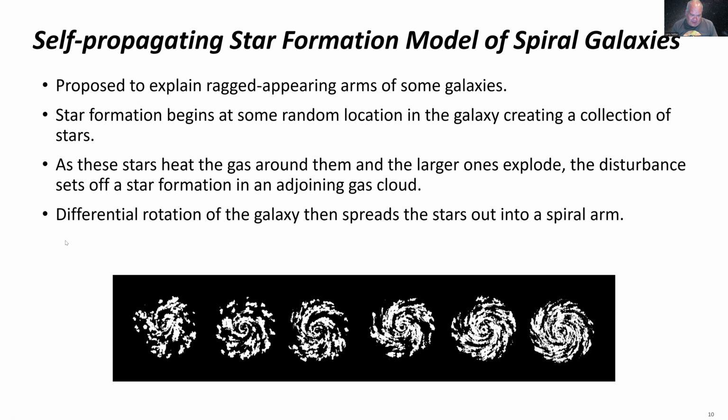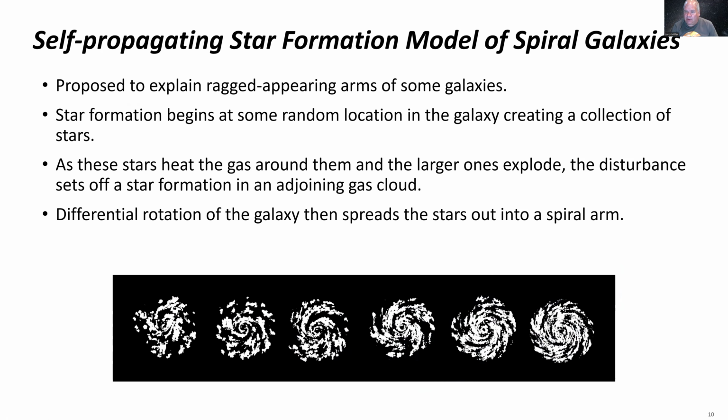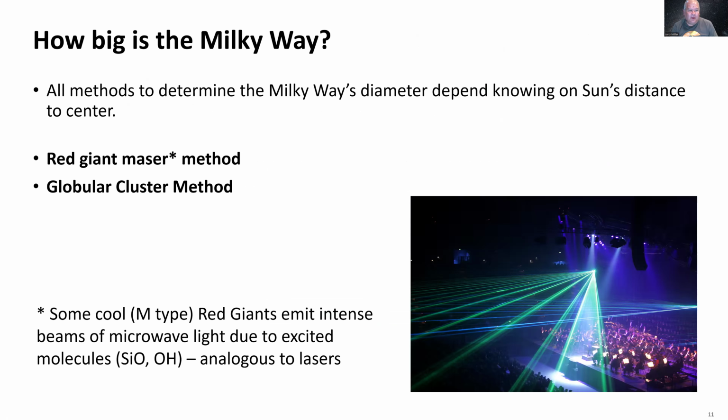So it's not the density wave, it's just formation of stars triggering each other and then getting stretched out due to differential rotation. Almost certainly, both of these models play a role in the formation of spiral galaxies like the Milky Way. But it is very, very much an active area of research for astrophysicists.